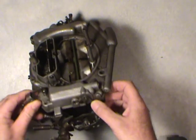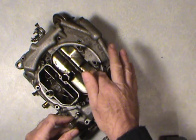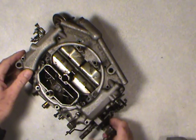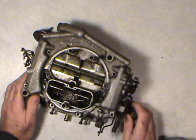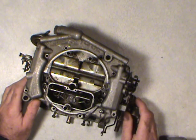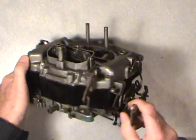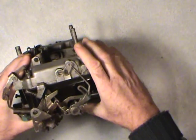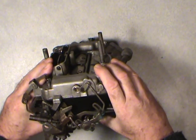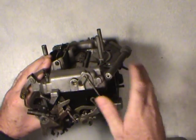Like I say, we'll leave this linkage here for later. You can leave your air door in there with the spring already set, and we can reset that later. And just the basic thing with carburetors is the parts that wear out have to be replaced, or you're not going to get proper performance, or the way it functions, as well as the adjustments. If it doesn't start and idle properly, then there's something wrong with it. Okay, like I say, we'll just leave all this side here except for the accelerator pump, which I can do now.